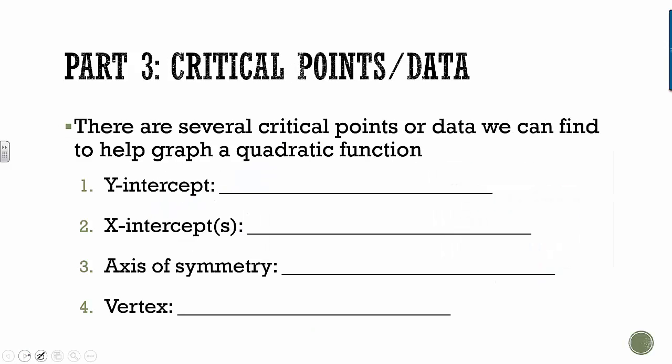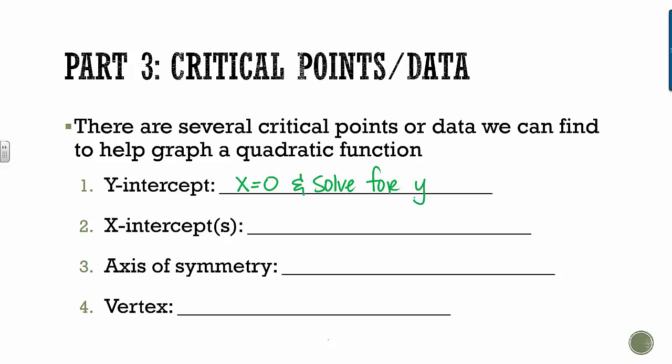So now to get to actual graphing things. There's several critical points that you need to know how to find, and then those can help you connect the dots to make a nice pretty graph. So think back to when we were doing lines. Anytime something crosses the y-axis, we know that x equals 0. So in order to find the y-intercept of a parabola, we're going to make x equals 0 and solve for y.